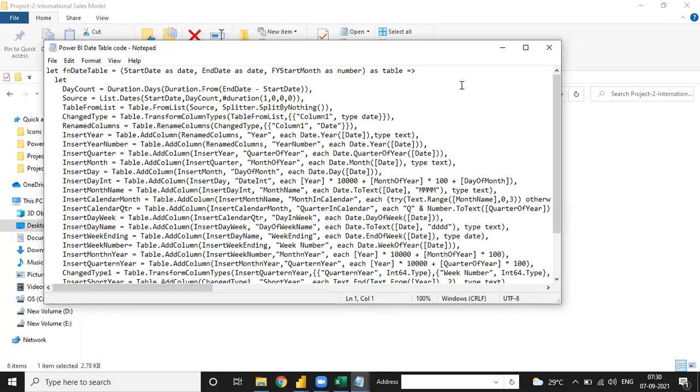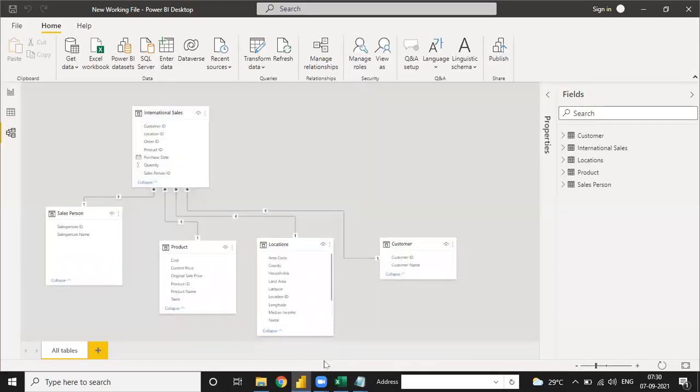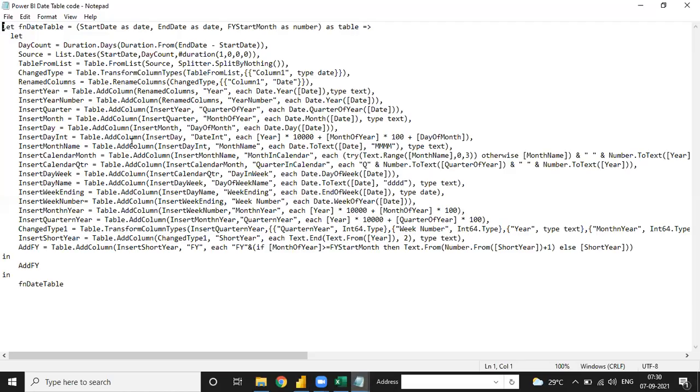See, I have one code here, and this code helps you make a date table, because in every data we work with, we need a date table. Without a date table we cannot do advanced measuring or advanced conditional formatting in our data analysis.